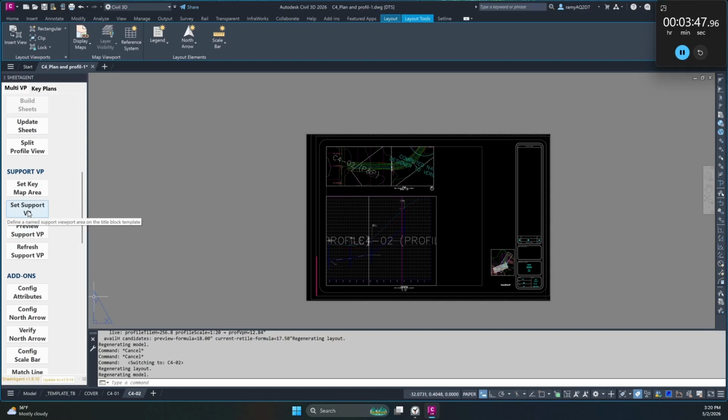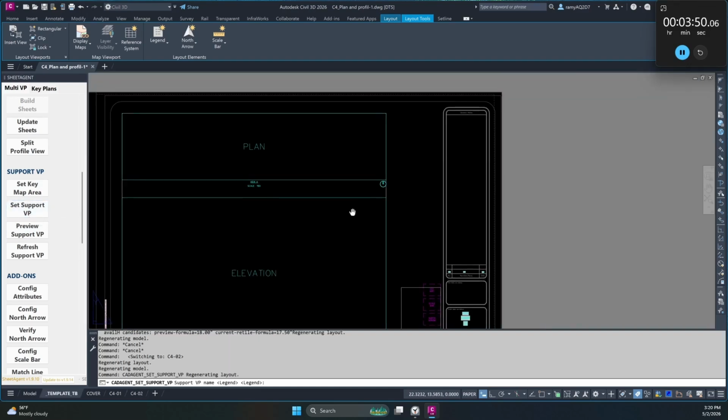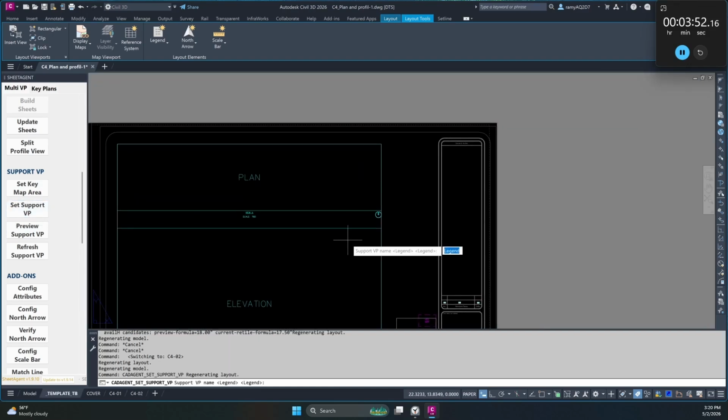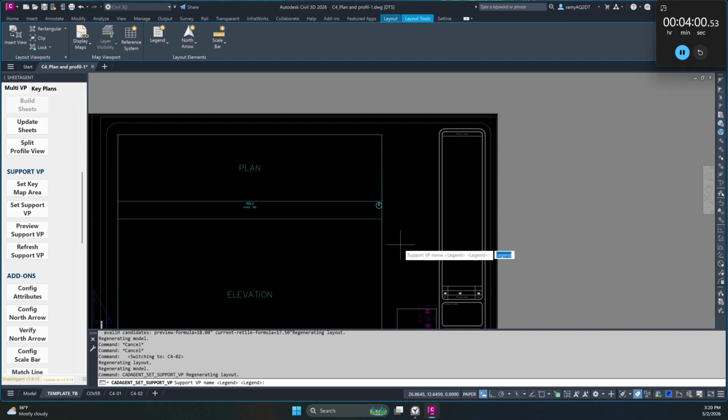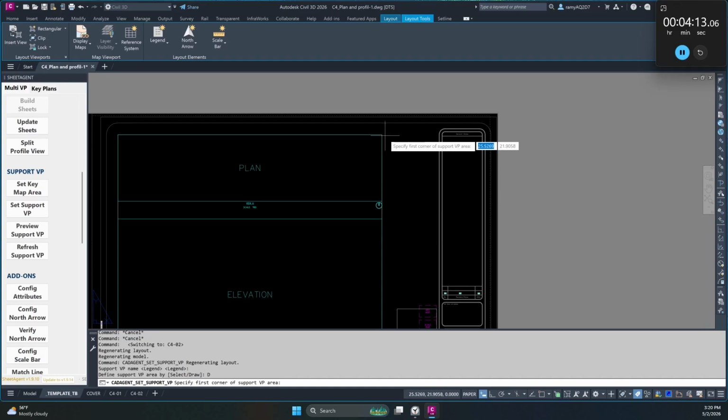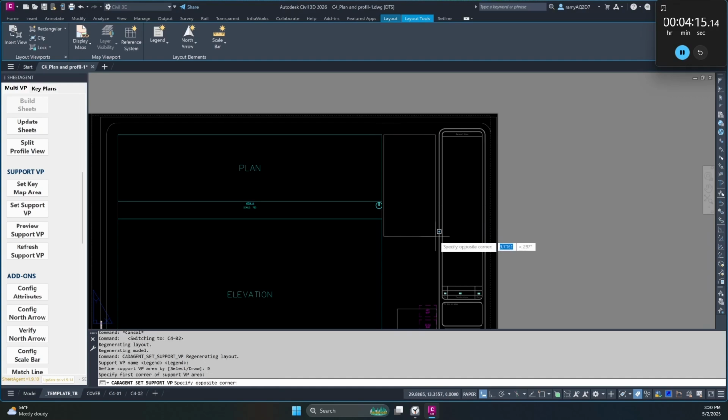Set viewport. Again, this is a new function that was added, or it's going to be shipped in 1.15, where when you go to set viewport, it's going to switch you directly to the underscore title block, your canvas. So it becomes easier not to get confused about where you're drawing. So now, what do we need to name it? Legend, I guess. We're going to draw it, and we're going to select our legend.